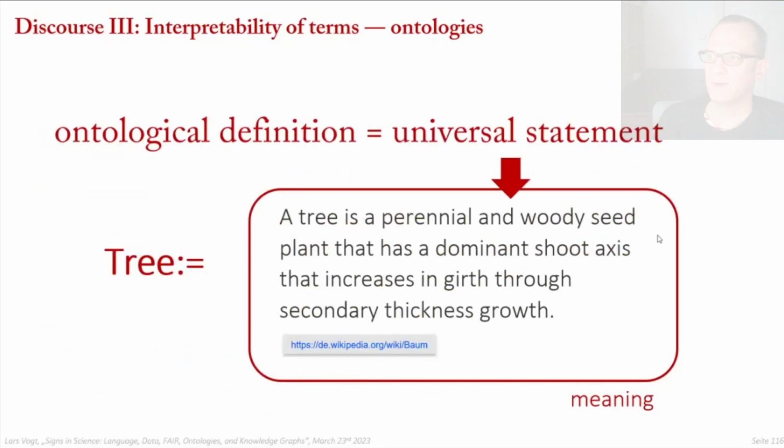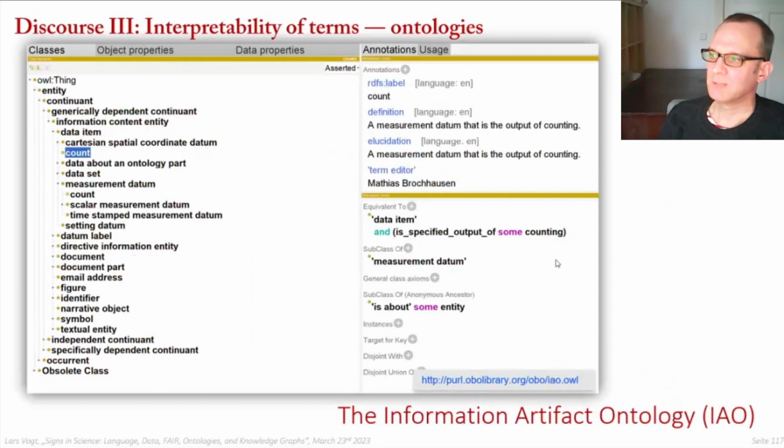So here we have a universal statement that would be part of an ontological definition. We could put that into an ontology. It provides meaning. So let's have a look at an ontology. And I said OWL is basically the language that is used to document ontologies, describe ontologies, but nobody wants to look at that, like nobody wants to look at machine code. So we have basically visualization and editing tools that can be used. And here you see a screenshot of a part of the interface of Protégé, which is such a tool.